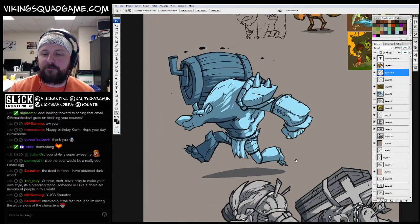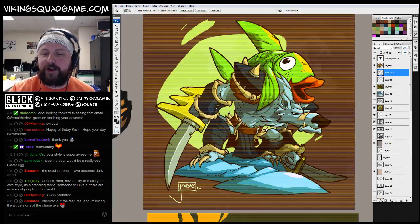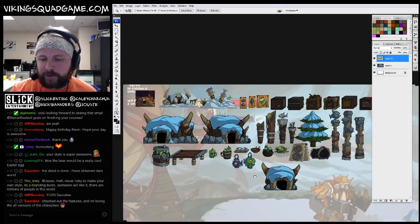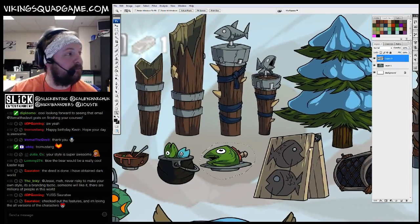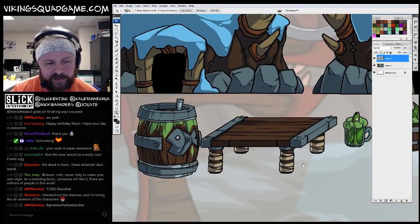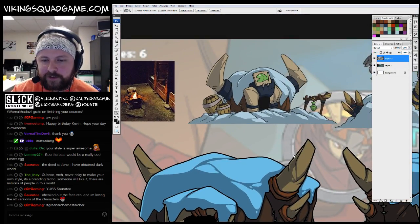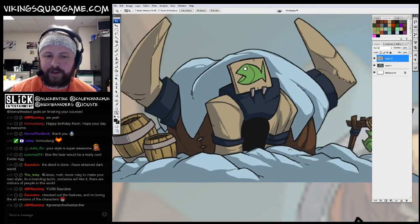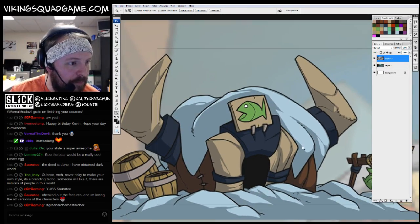Okay, cool. So there we go. We've got a nice little rough warm-up sketch to loosen up, because we're working on Snowclaw stuff today, so let's get to it. This is what we're going on. This is stuff I pulled out of the game. This is Snowclaw stuff, the way their houses look. These are kind of earlier houses. This is kind of like the house we ended up with.